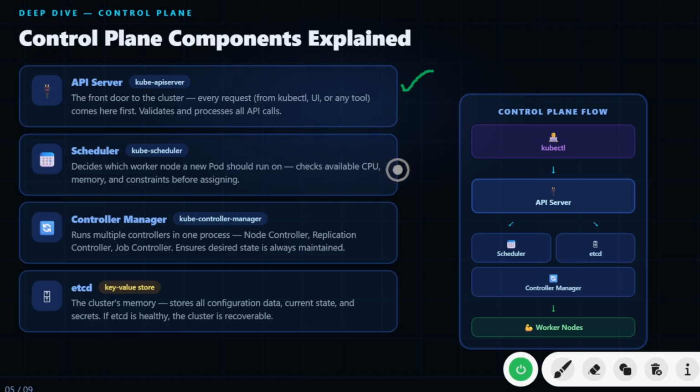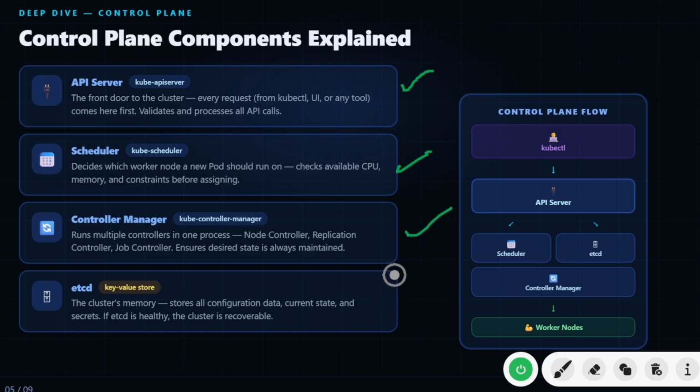And then the second component was the scheduler. Scheduler is going to decide which worker node the new pod is to be run or scheduled on. So here it is going to check each and every server or virtual machine's resources, especially the CPU, memory, and so on. Before it assigns a container, it checks all these resources, and then the scheduler works accordingly.